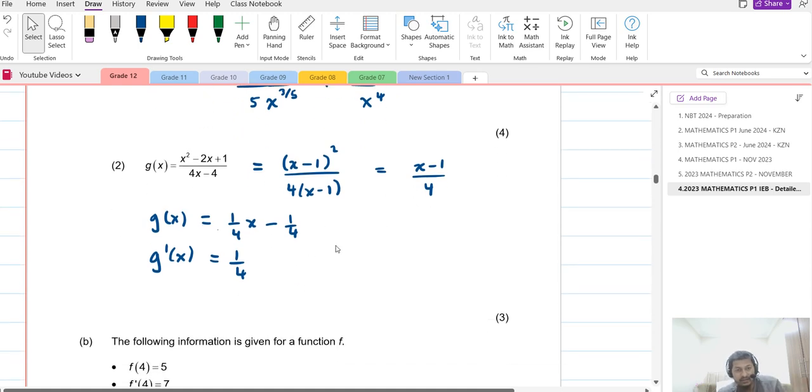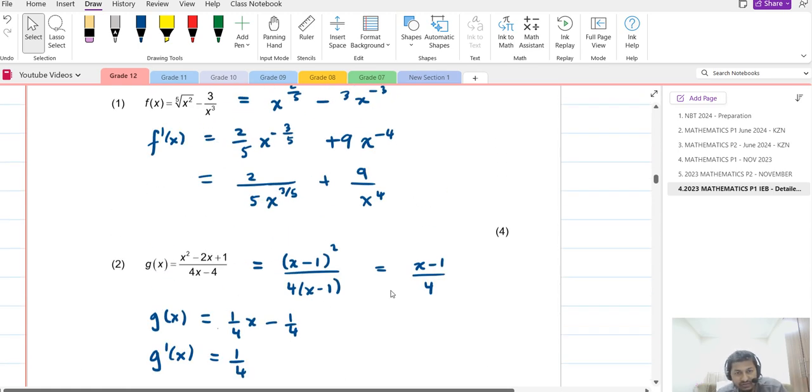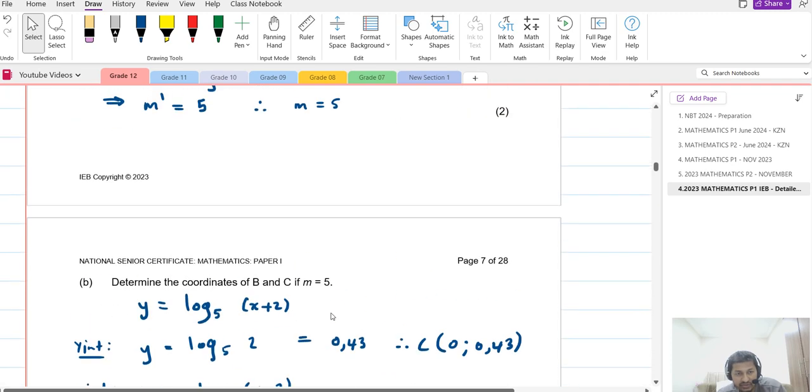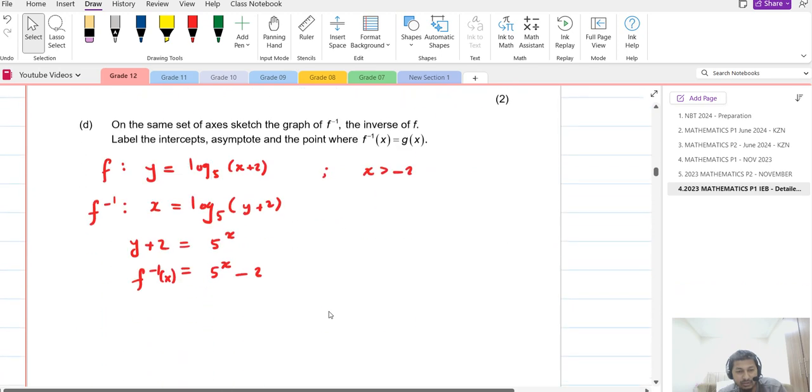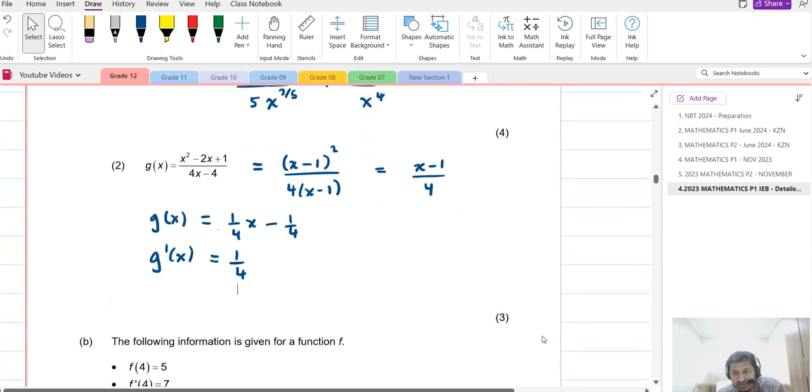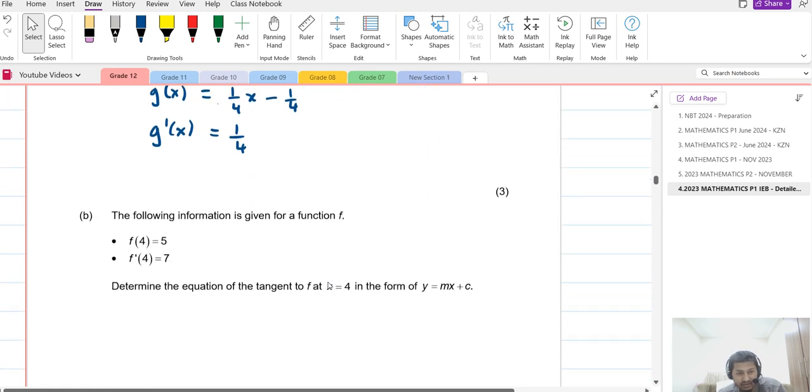Right, so that's a nice question there. So far nothing difficult, alright. No questions were difficult so far. So far so good. It's just straightforward basic problems. Actually the NSC paper that I've done was a little bit more challenging. Just have a look at that. Right, let's look at this.